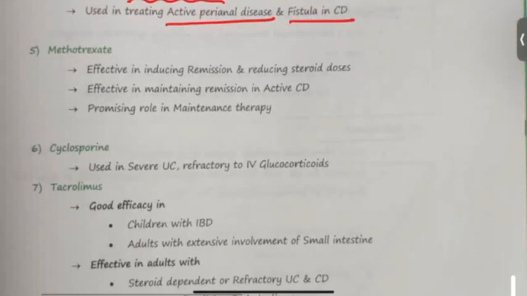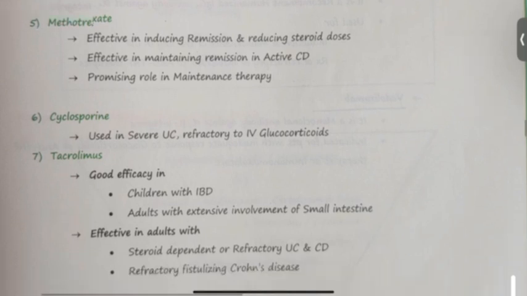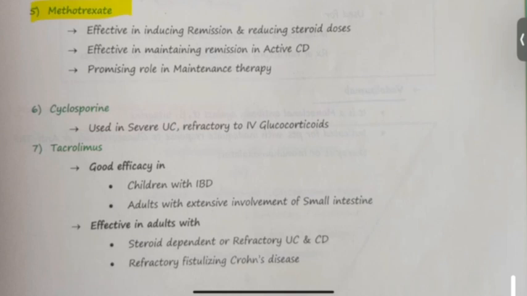Okay, so basically I am just giving an overview of what all drugs can be used. Okay, after this we will study the combination, how exactly we will use for treating mild ulcerative colitis, mild Crohn's, moderate to severe ulcerative colitis, moderate to severe Crohn's. These will all be discussed under separate headings. Okay, so next, the fifth kind of drug being methotrexate.